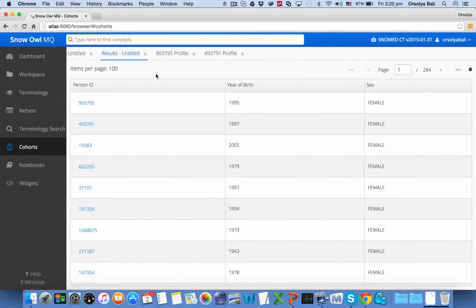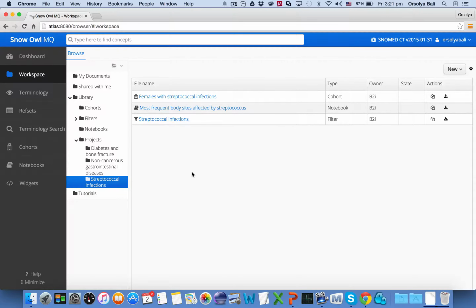So once we have the cohort, there is a lot of things that we can do with this cohort. SNOMED CT implemented a functionality for statistical processing and statistical analysis of patient records, and that is our semantic notebook functionality. I have a few example notebooks here to show as ideas on what notebooks are capable of. But this is just a very, very low-level introduction, whereas the limit is really the sky in statistical processing.